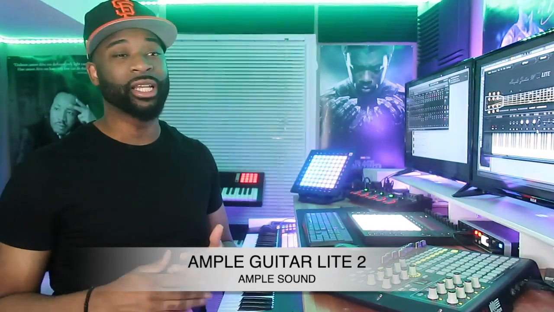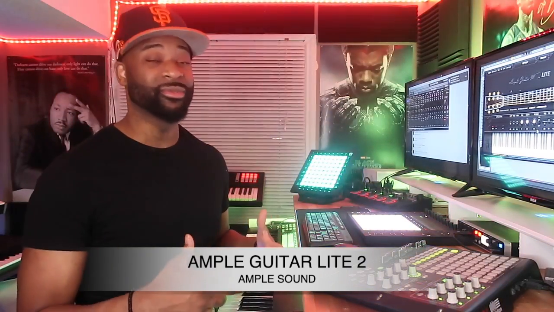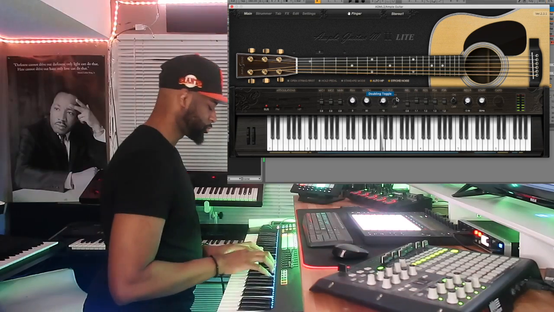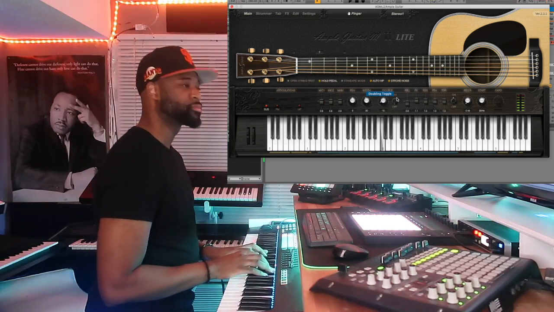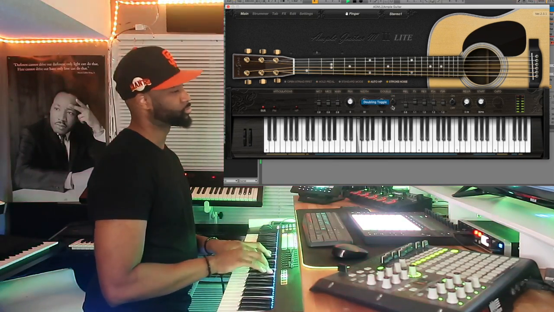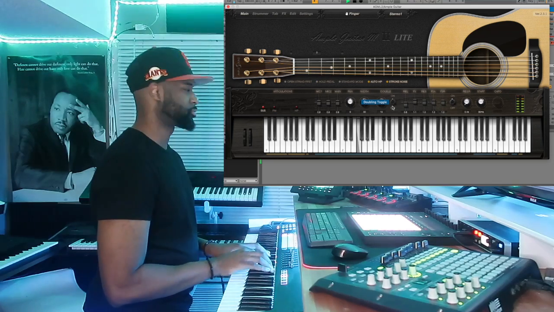I'm gonna start this thing off with Ample Guitar. Ample Guitar is a very good plugin. To be quite honest, this isn't a plugin I use anymore, but a few reasons why I would recommend it. Number one, it's very good. The guitar sounds very authentic. And number two, it's free. So if you're looking for something that sounds good and is also free, Ample Guitar is a great option.